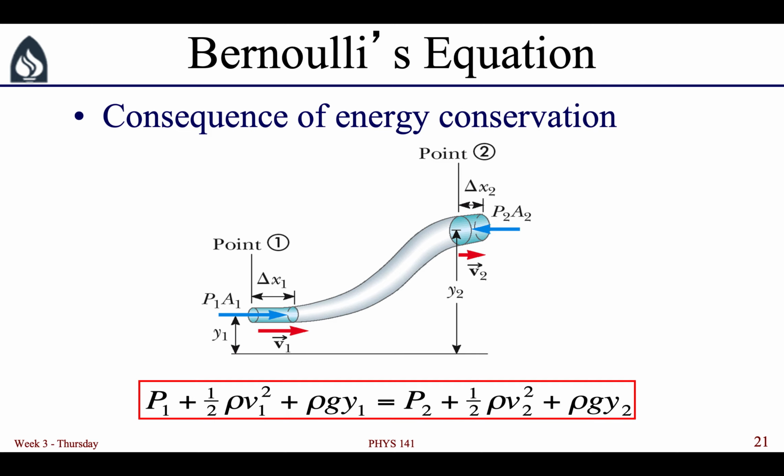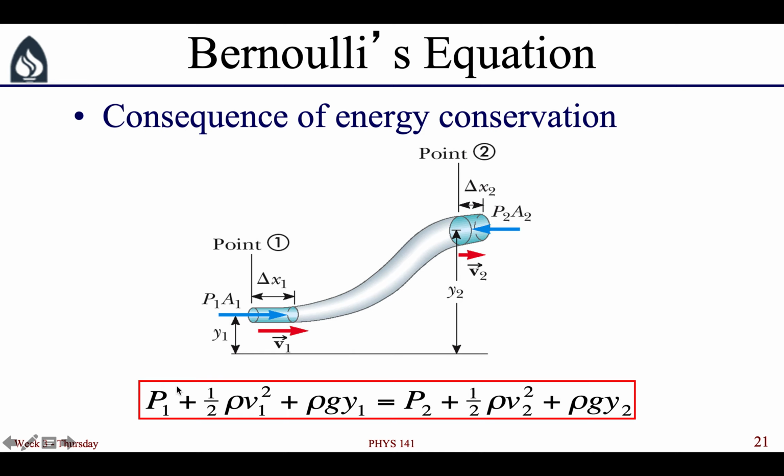Another important equation that has to do with fluid flow is Bernoulli's equation. Bernoulli's equation is a direct consequence of energy conservation. In fact, if you look at Bernoulli's equation, it looks an awful lot like conservation of energy. Here's a kinetic term, here's a gravitational potential term, and the same on the other side. What Bernoulli's equation says is basically the kinetic energy plus the potential energy of the fluid is conserved, but you also have to take into account the pressure difference. Pressure can also add energy to a fluid. And so this quantity here is conserved.